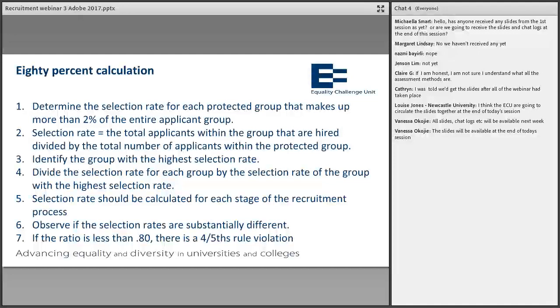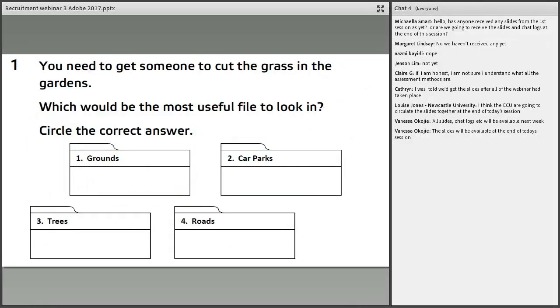But I just want to give you an example of the sort of thing that could lead to an adverse impact. This is actually an example of a question that was given to my daughter, who's currently applying for a midwifery course, and this was sent as part of an example questionnaire. For English, there were 20 questions. This was the first question. If you look at that word grounds, if you can quickly enter, what sort of associations does that have for you?